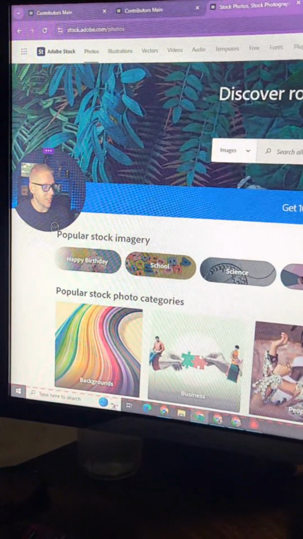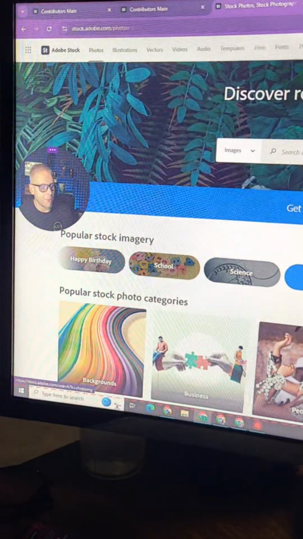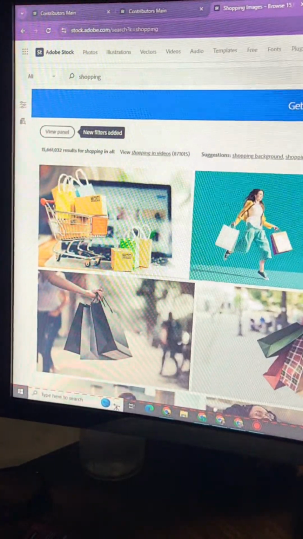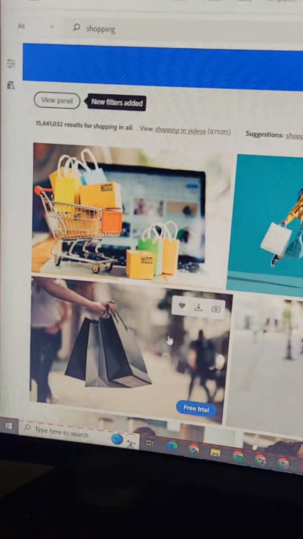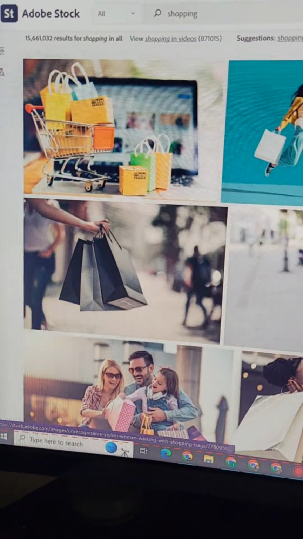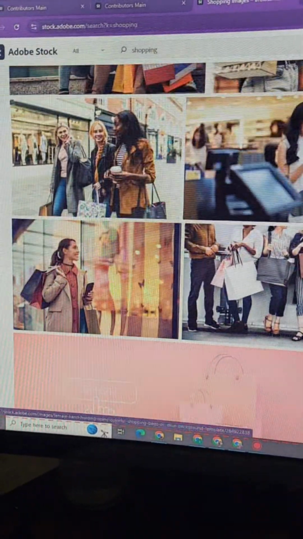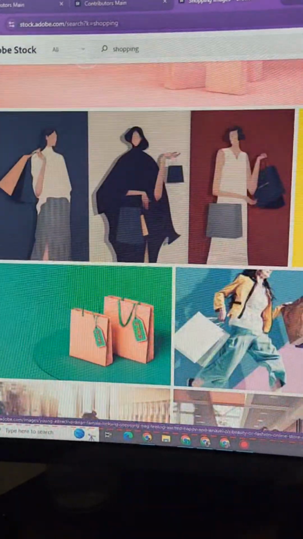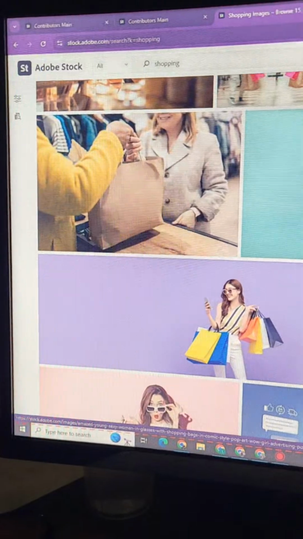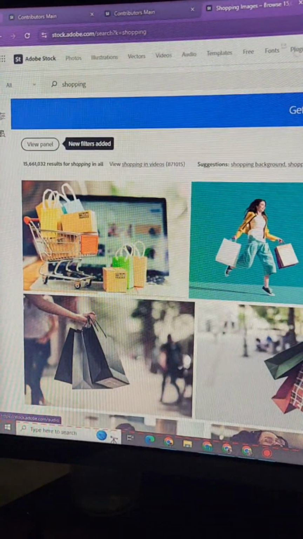And you can see what the popular listings are, right? So if I wanted to sell some stuff around shopping or people, let's just click shopping and see what type of pictures you could take. Look, there's people taking pictures and selling pictures of people just holding bags, right? So how many photos do you have in your phone that could be making you money? You could set it up, you could design photos. These are just ideas and examples of all the stuff that people sell on here, right?